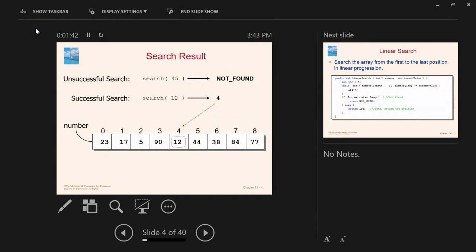So suppose we're looking up the number 45. You can think about this array holding whatever data you like, but we'll keep the numbers simple and the array small to make it easier to visualize. We can eyeball that array of 9 elements and say there's no 45 there, so nothing's found. Likewise, with a successful search for, say, the number 12, we can easily see that we have it, and we're going to return a 4. Just like with our string method indexOf, the not found code is probably going to be a -1, since that's never a valid array index.